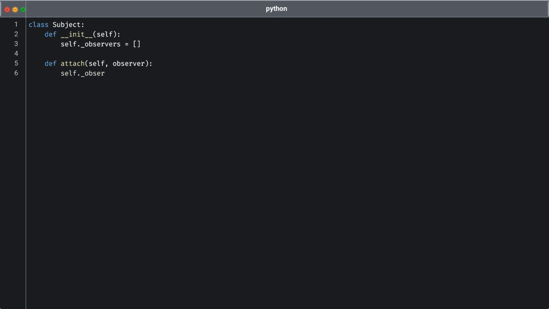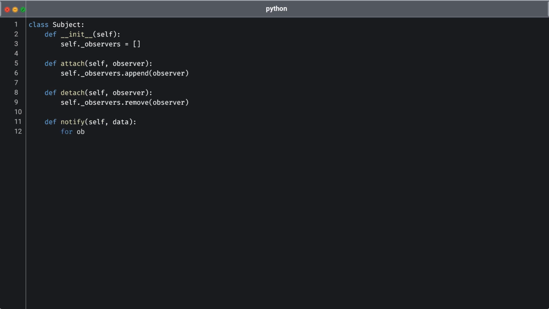In this segment, we'll dive into the observer pattern, which allows for a dynamic response to changes in state within a system. Here, we have a subject class that serves as the central point of notification. It stores a list of observers in an internal list and provides methods to attach, detach, and notify these observers. When the market data changes, the notify method is invoked, iterating through the observers list and calling the update method on each observer, effectively broadcasting the new data to all registered observers.